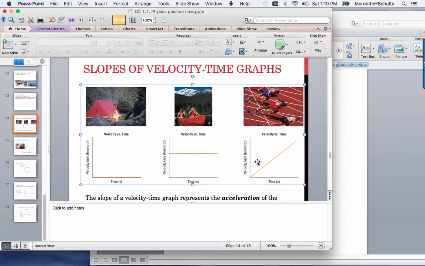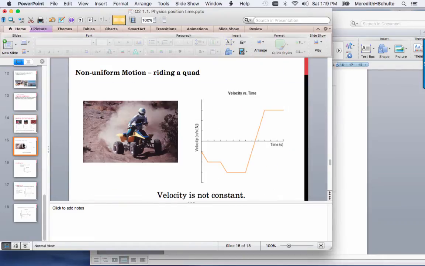And then anytime your velocity is changing, you have to speed up to pass someone, you have to slow down because you're getting to a red light. You speed up because you're going from the 700 building to the 100 building, you slow down because you don't want to go to your next class. That's going to be your different accelerations, different velocity time graphs with diagonal lines.